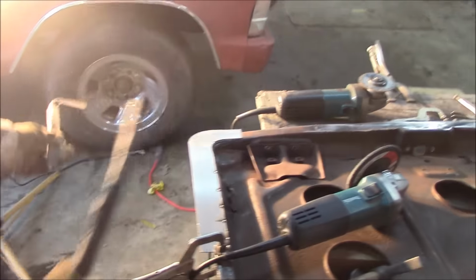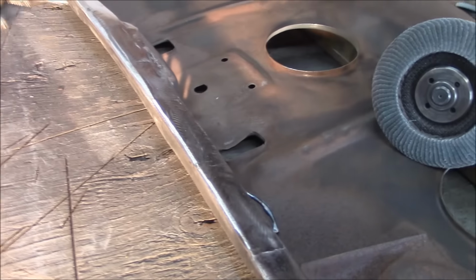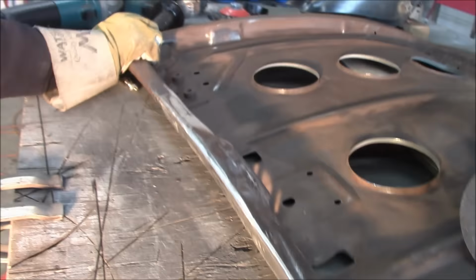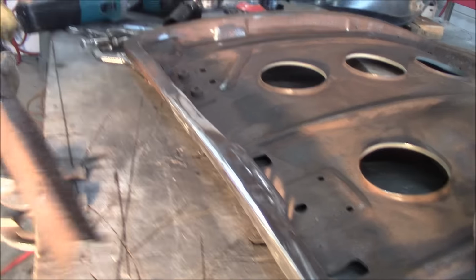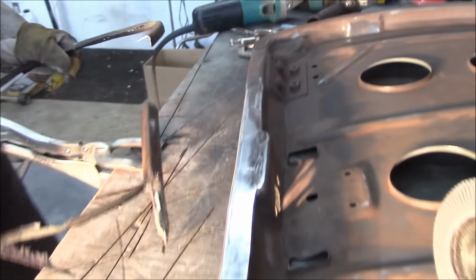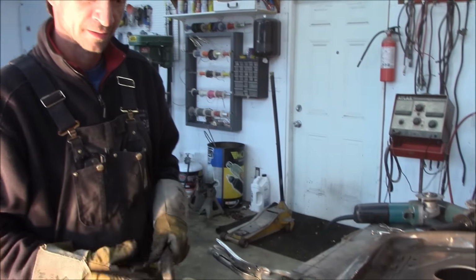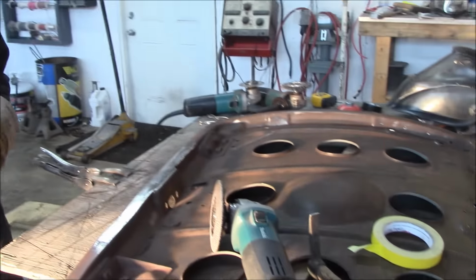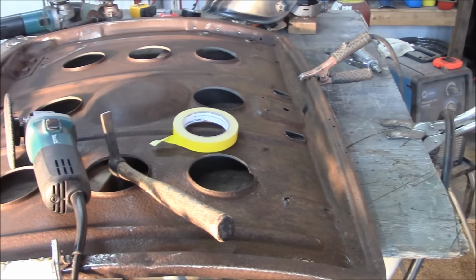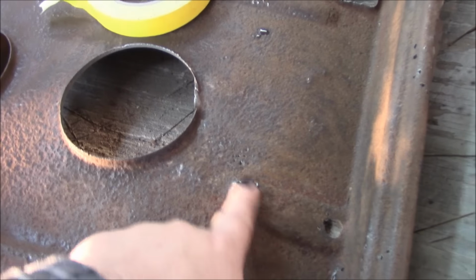This is the piece in here that I already did. I put this in because that was full of Bondo, and I couldn't get to it. So I separated it and wire brushed it. And now I'm going to chop it into pieces and put some good metal in. Cool. It takes time. It's not a rush. You can't rush on this stuff. So you're obviously going to have to fix all this kind of garbage too. That all gets chopped out. And all of this.